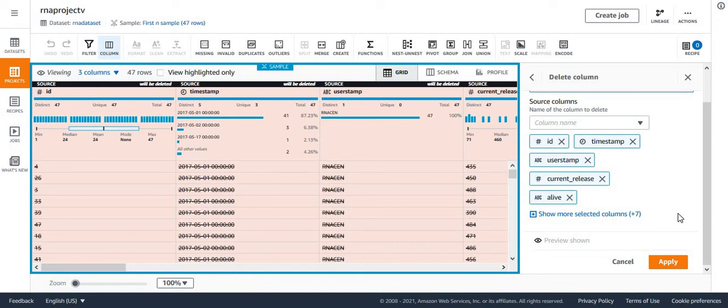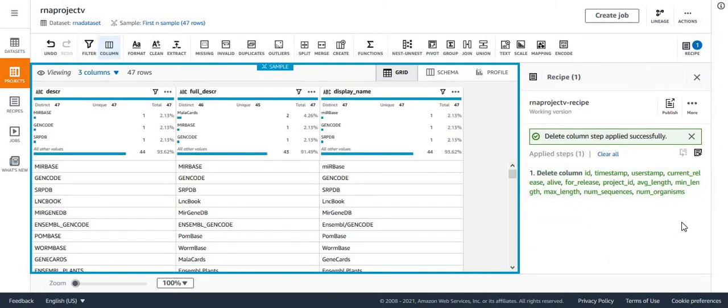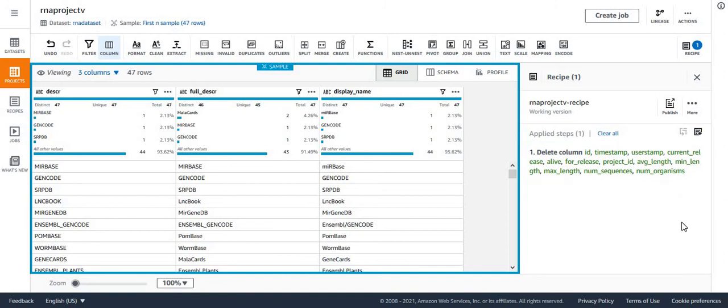So you can simply say, okay, fine, I'm going to apply this. Now, when you're applying it, whatever you saw in the preview is getting applied to your data set. Again, it is getting applied to your data set, not in the database in the backend. So you can be rest assured that you are not modifying your data at the source. Okay, now I have performed my transformation. I was interested in only 3 columns from that data table, nothing more than that. So what I can do now is create a job and move this data to the S3 bucket.